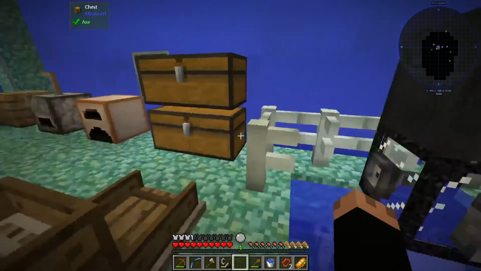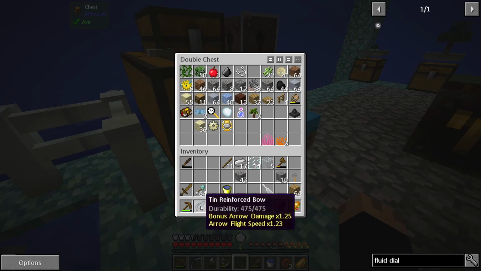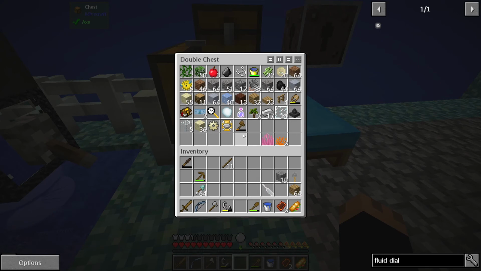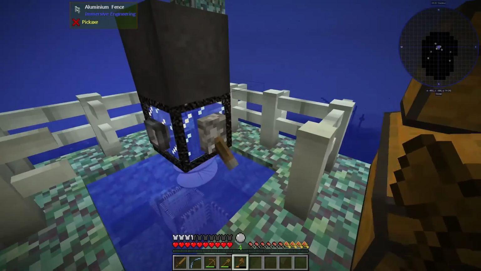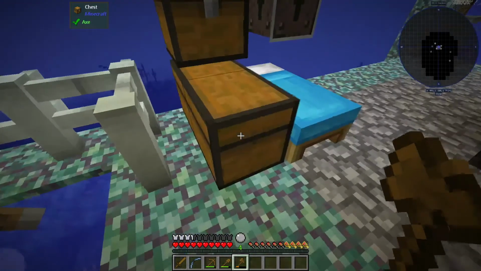Orange, pink, and cyan. I already have orange and pink, so I just need some cyan coral. Right, let's get the sword. Let's dump stuff I don't need to take with me. We'll leave a load of the arrows as well. Right, so what color is that that I need? Cyan.